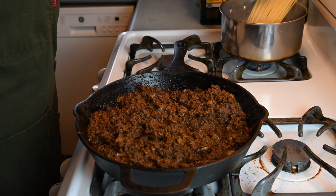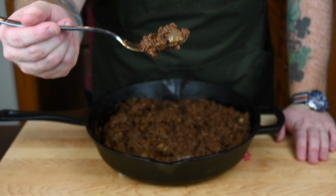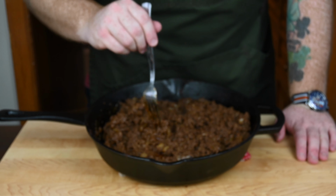Look at how gorgeous this looks. Nice and close. Look at that. Look at that little onion there. Look at how gooey and amazing. Let me tell you, it smells amazing. And after my first taste test of it, it is quite good. It's different, but it's quite good. So you know what? Let's start assembling this.